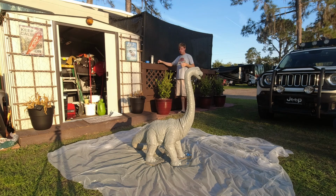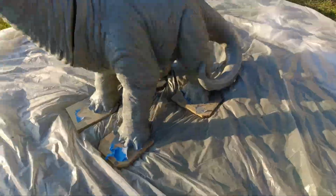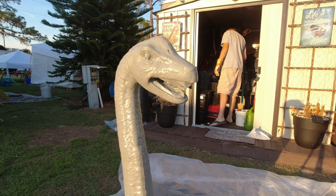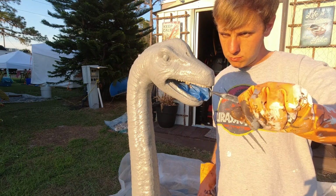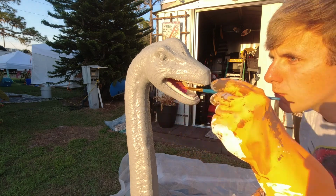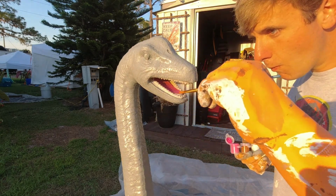Whew, got all that done. Now it's time to let it dry. Yep, we're back now. Gotta get some pliers so I can peel the tape off of it. Yep, it's got some pearly whites. Got some paint. I'm gonna go ahead and paint the tongue to make it look nice and natural.